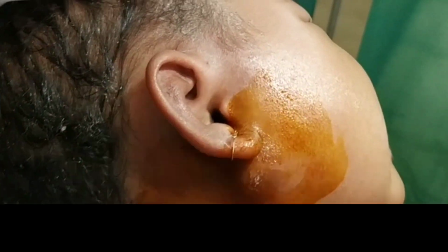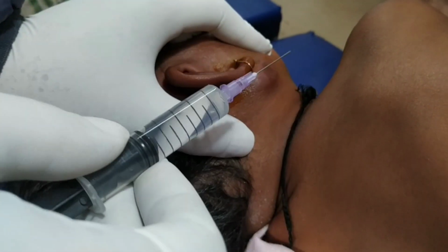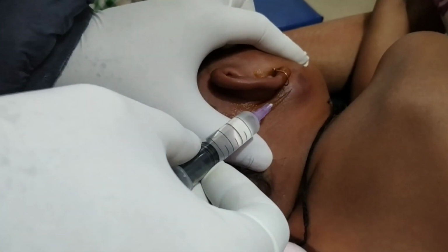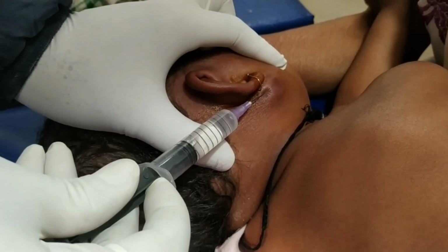It was a sunny day and the mood was quite good. As usual, it is a simple procedure. First, clean the area with betadine solution, then local anesthesia is applied to numb the skin.